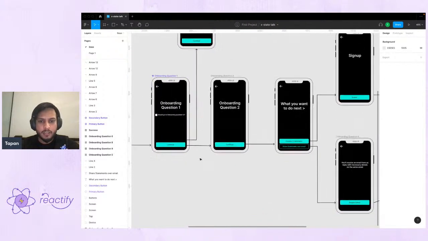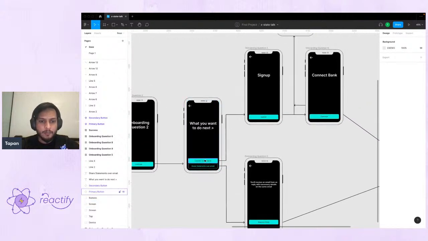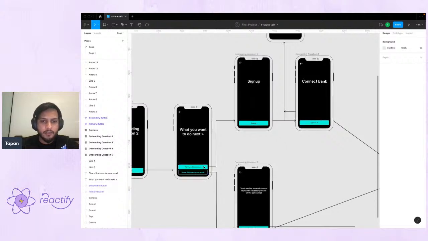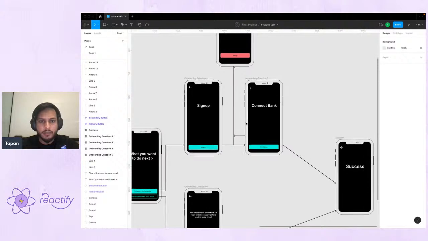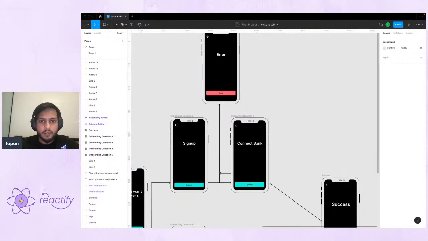If it is not, then the user will go to question two and then move on to the screen. This is a small example of our FlyFin app. The user wants to connect the statements, or he can also share the statements over email. If you want to connect your statements, you have to sign up because it will require user authentication, and then directly you can connect your bank.